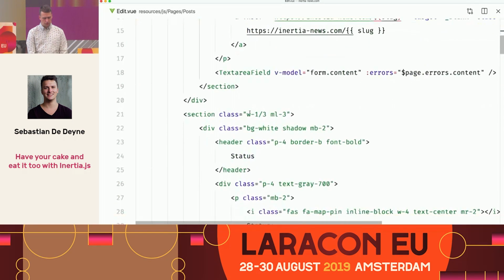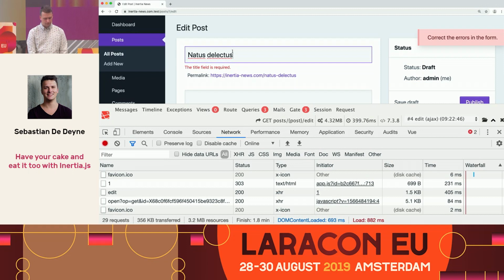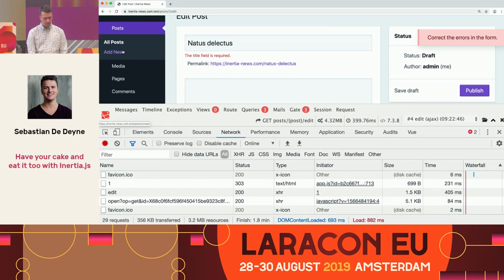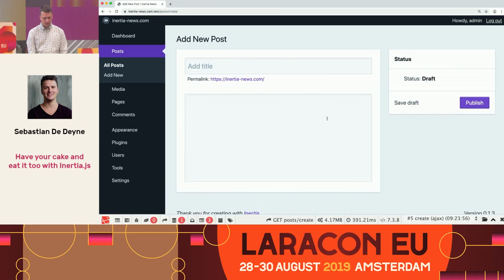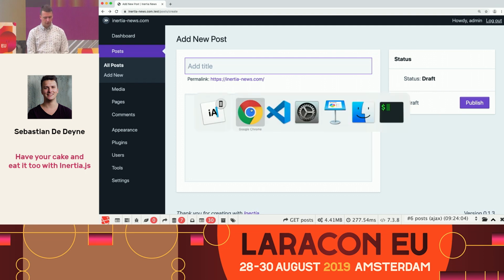All right, one more small feature I want to show off. If I make a new post, I'm going to close this here. I start typing, hello, Laracon. Now, if I navigate somewhere else, so back to all posts, and I hit back, then I lost my progress. This is something that browsers are really good at. Browsers keep the previous form state. So if you hit the back button, then you wouldn't have lost your progress.